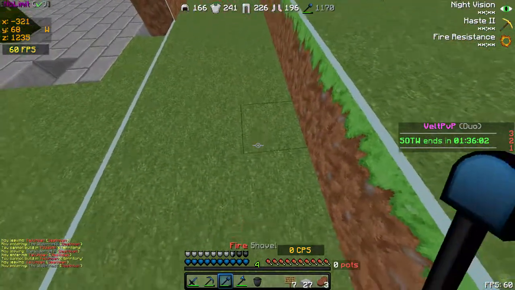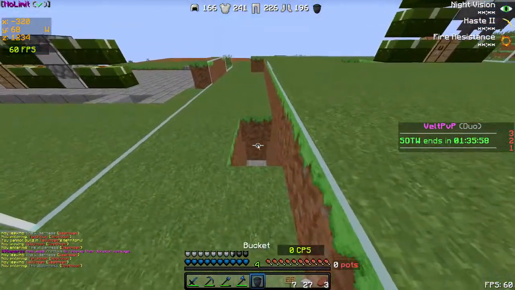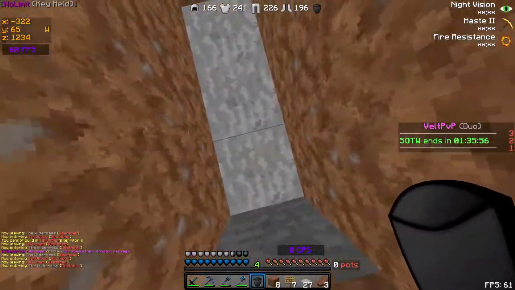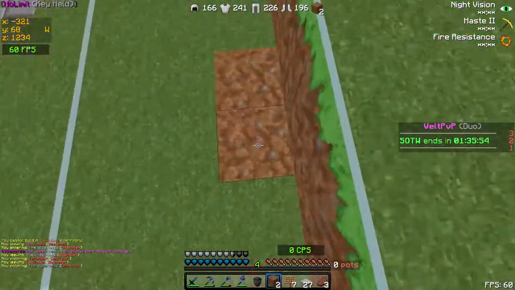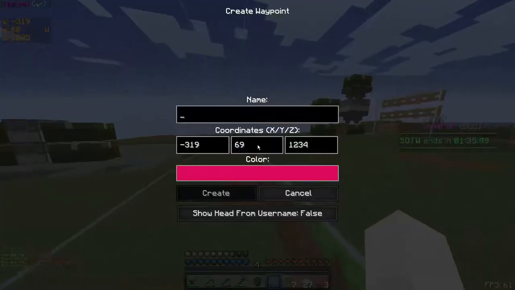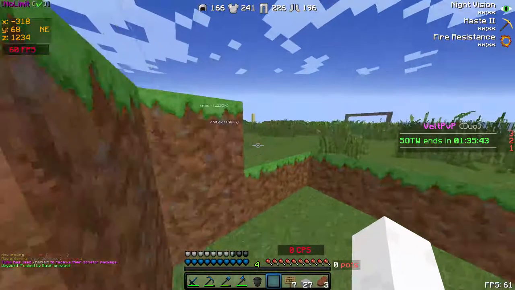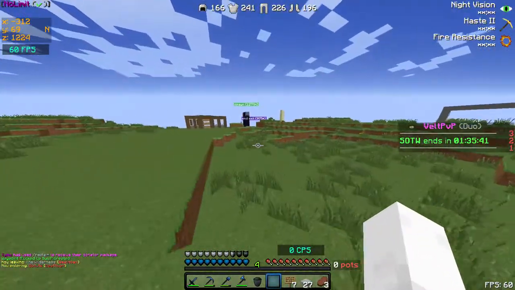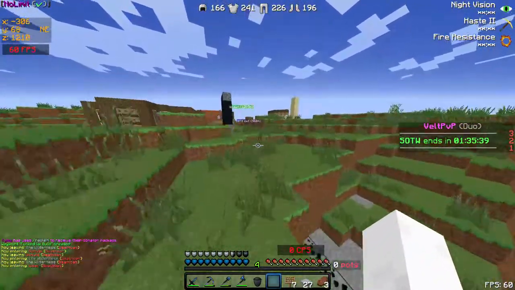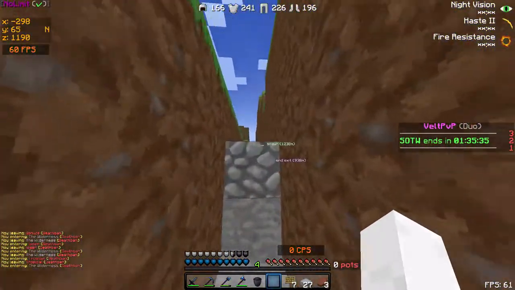So this is wilderness. That guy might have fucked up on his build, so I'm gonna grab a little bark. And yeah, waypoint this. He might know that it's fucked up, but if he doesn't, then hopefully we can get some.